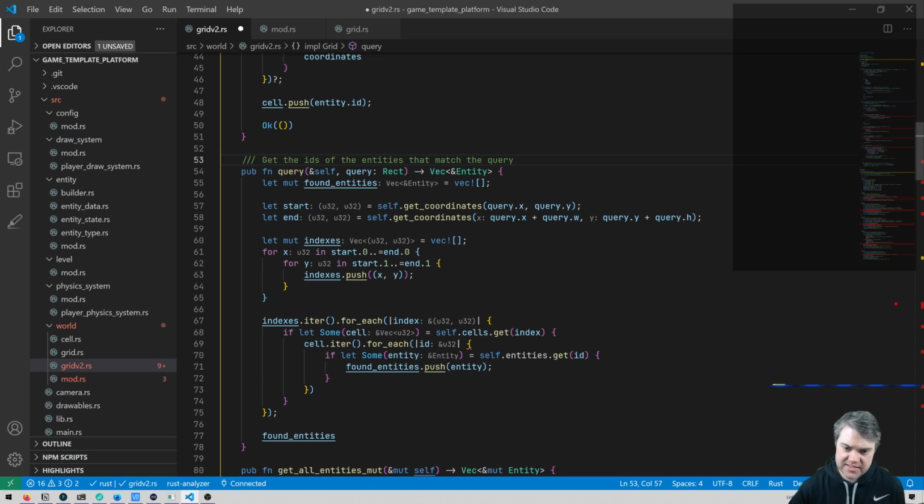So get the IDs of the entities that are within the query rectangle.